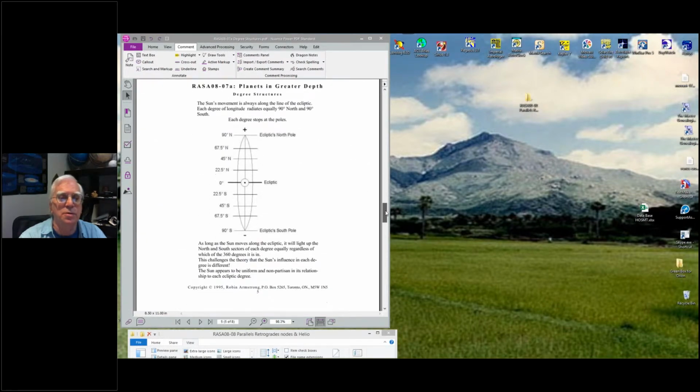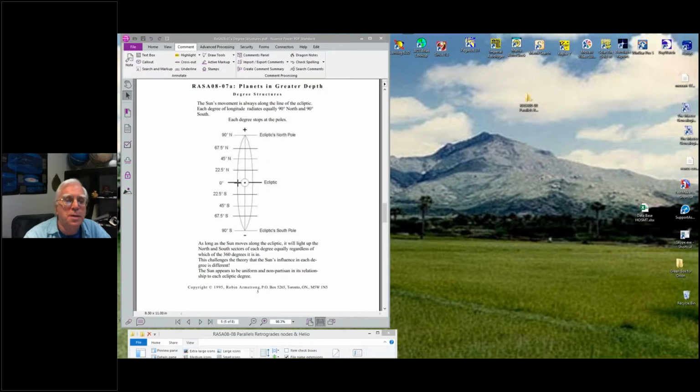Okay, so this is the north and south view. If we took 1 degree and looked at it edge on, there's the ecliptic right in the center, sun in the center. The Earth-sun line would be that center point. We mark off 1 degree, and it goes all the way 90 degrees up to the North Pole. Not the Earth's North Pole, but the North Pole of the ecliptic and the South Pole of the ecliptic, which is somewhere in space. It's not the pole of our equator, the Earth and the equator. But still, this is a degree.